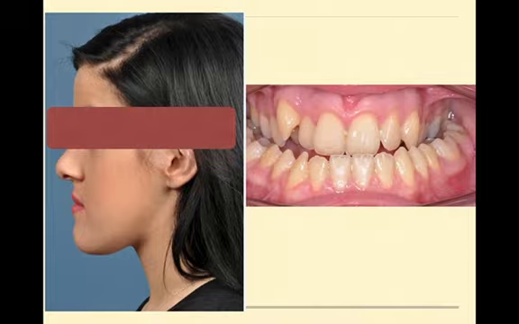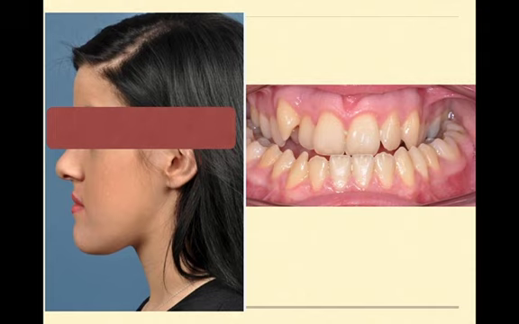So what we want to do is to postpone it until we finish the surgery. And why is that? Because we will move the maxilla forward and the mandible posteriorly. That means that we will restore the correct relationship between the maxilla and the mandible. So now the wider part of the maxilla will bite and occlude with the wider part of the mandible. So we might not need to do an expansion. The crossbite will be corrected by itself.